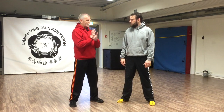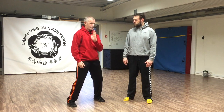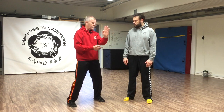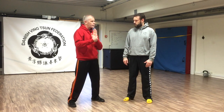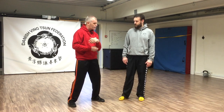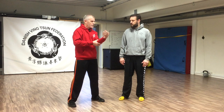Wuzhou literally translates as guarding hand or protecting hand. In the form in Sinimtao, we see the hand many, many times in the first section because it links the Tanshou and the Fuxou actions. In the form, we actually do the technique a long way compared to reality, because as well as training Wuzhou, we're also training the Fuxou over the longest possible distance to fully appreciate Fuxou.